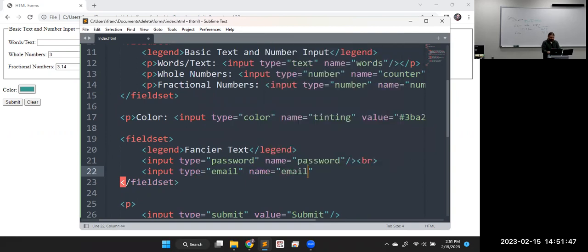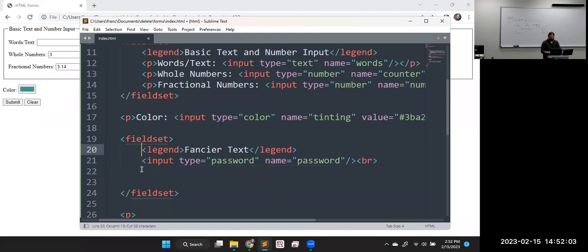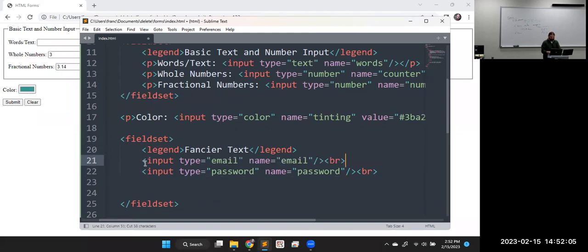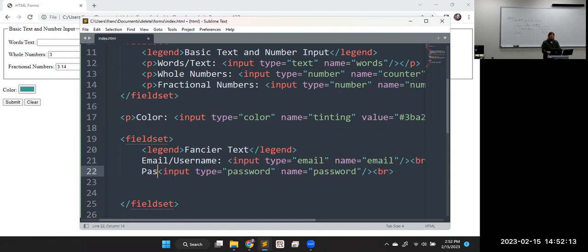Name equals email. So obviously, password, email, username, those sort of things. That's probably what we would put there, right? I want to put it in the right order there. Put email up top. Email / username. Follow that up with password.